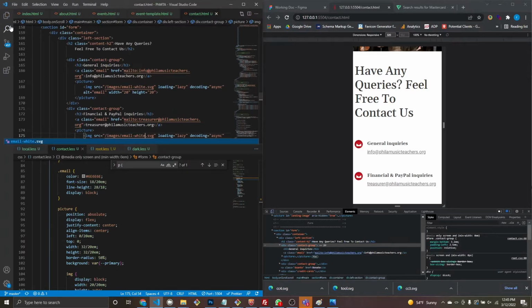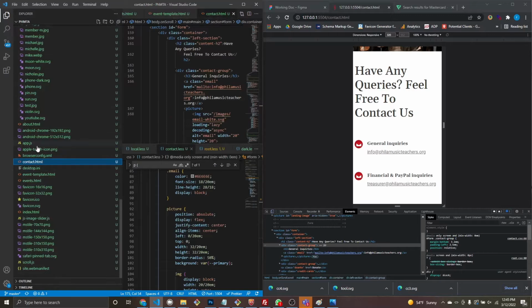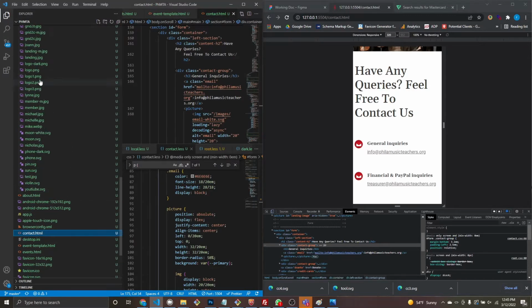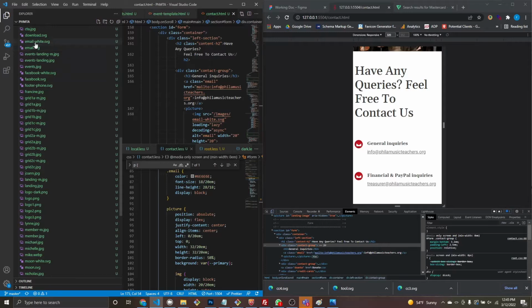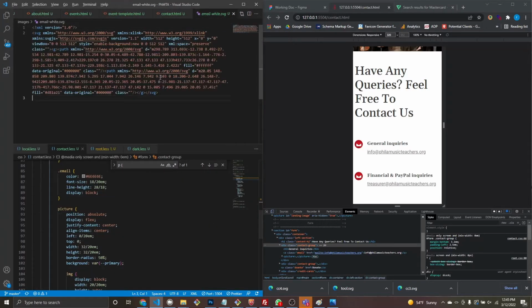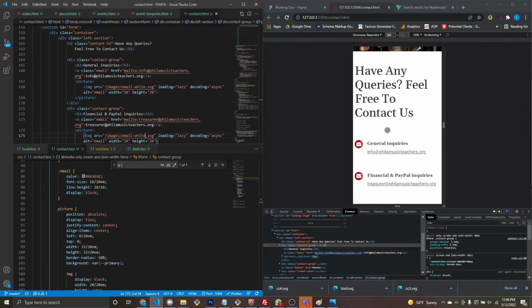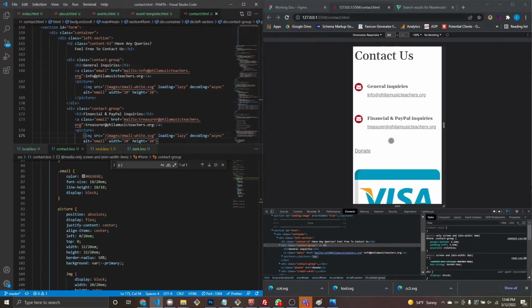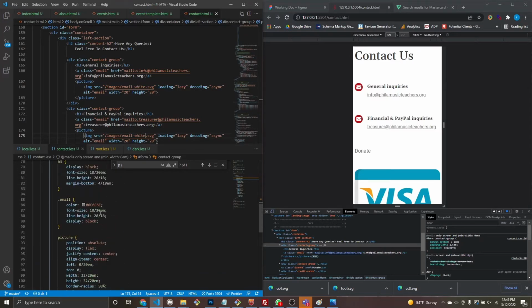Oh, forgot one. Where else is there a color? There it is. Got it. Alright, so change that. That works for me. I'm happy with that.